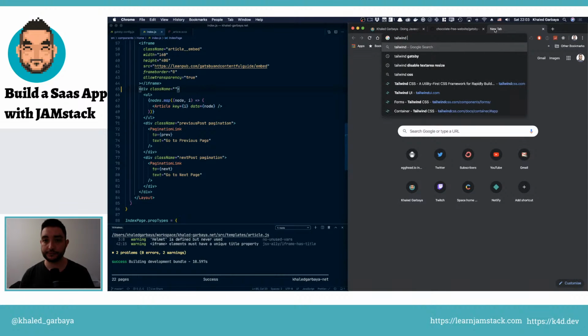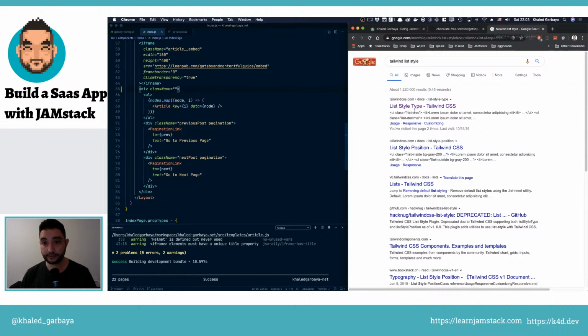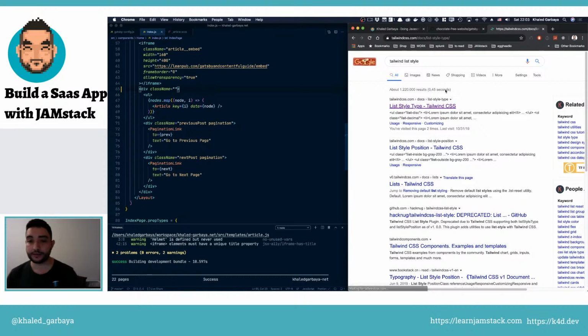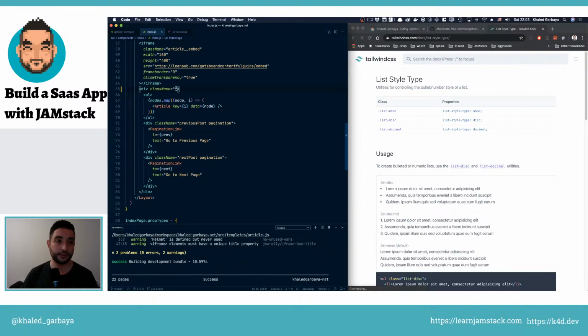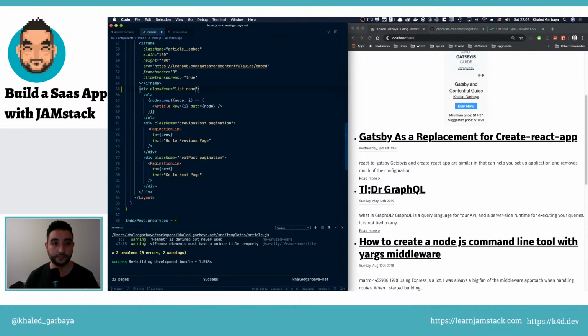Tailwind list style. Yeah, I can't memorize all this stuff, but let's see. So it's probably simply list none. Nope.